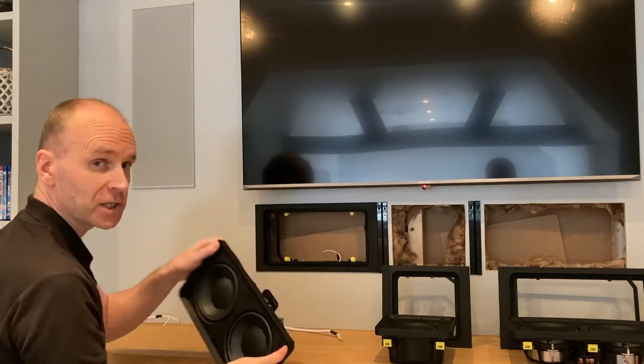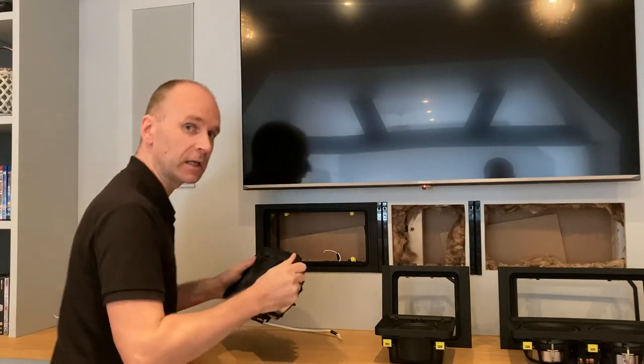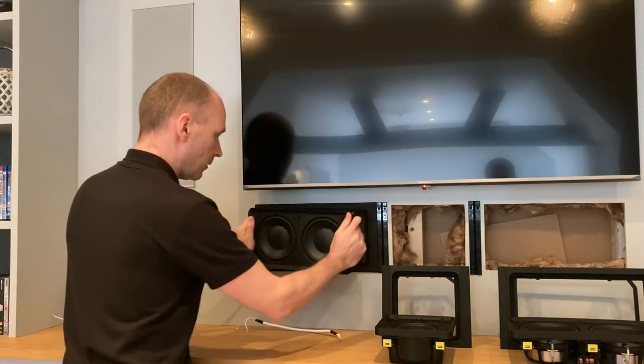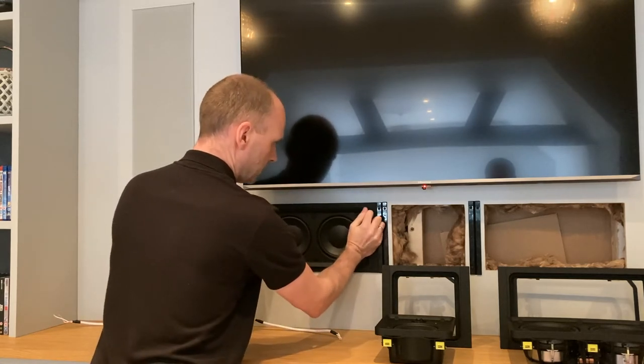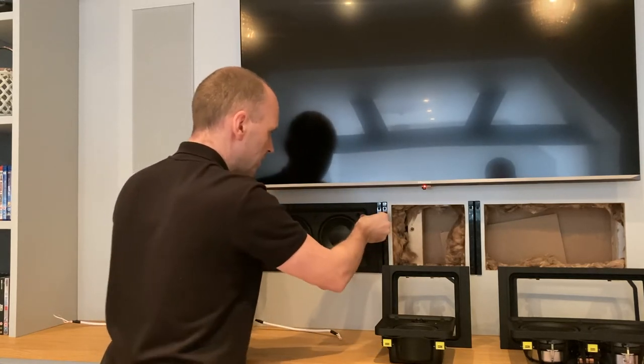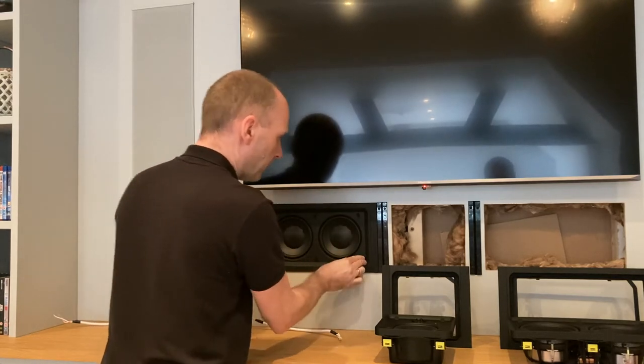Right now I'm not actually going to wire it in because it needs linking across and that's a bit fiddly. But I'm going to show you how quickly they go in. Doesn't matter which way that goes. Because they're in the lock position, they're just going to click like that. That's the first module done.